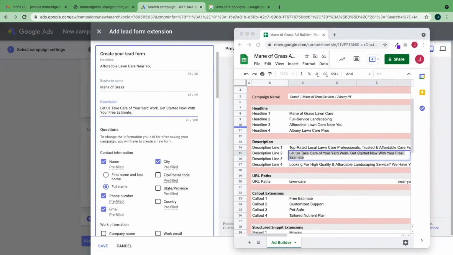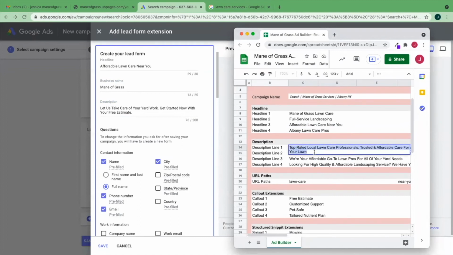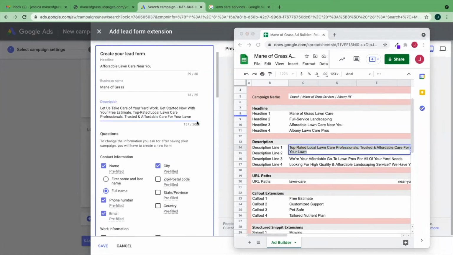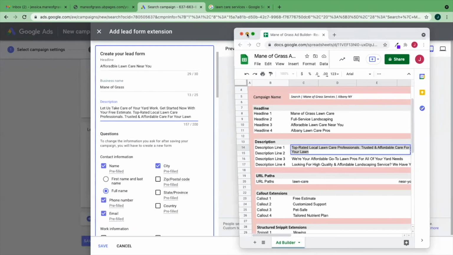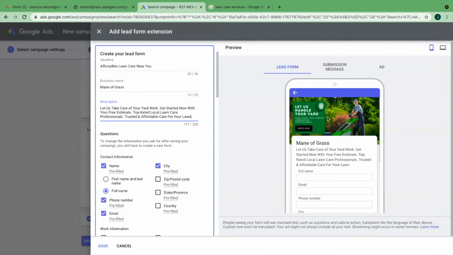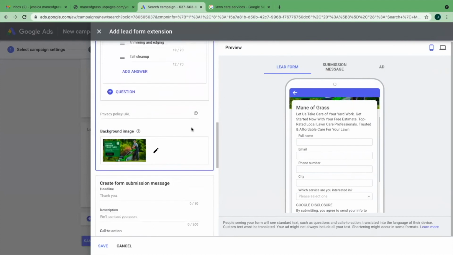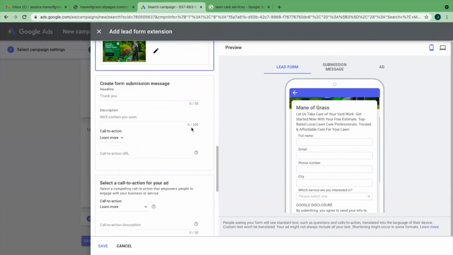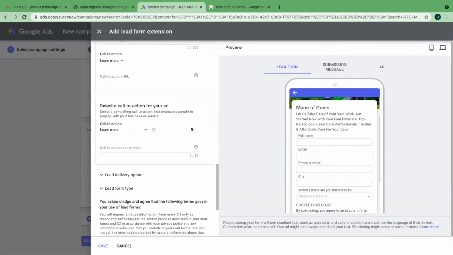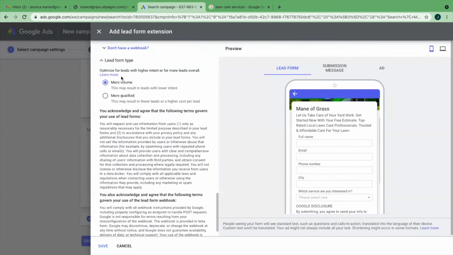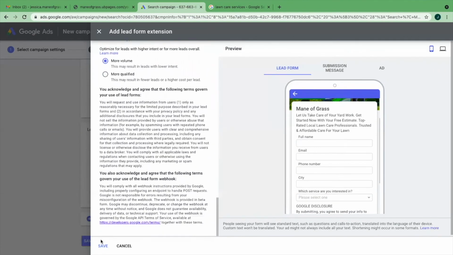So if you want, you can include that one. And then let's try this one. Okay, so this is what it looks like now on the form. We'll go back here. We're going to click more volume, and then we're going to click save.